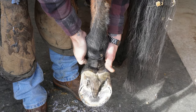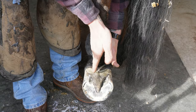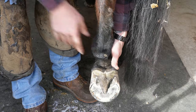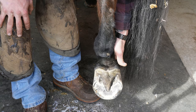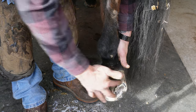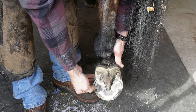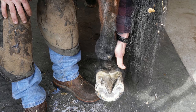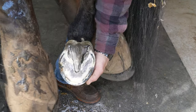So as I'm looking down this, I'm trying to look through the limb and then kind of look to see where my highs and low spots are. So right now I can kind of see that I'm still high right through here. I've got a little low spot right there, but that's because that's where the hoof wall kind of chipped off. So that's where I need to start with my rasp. Let's just hit those high spots again.